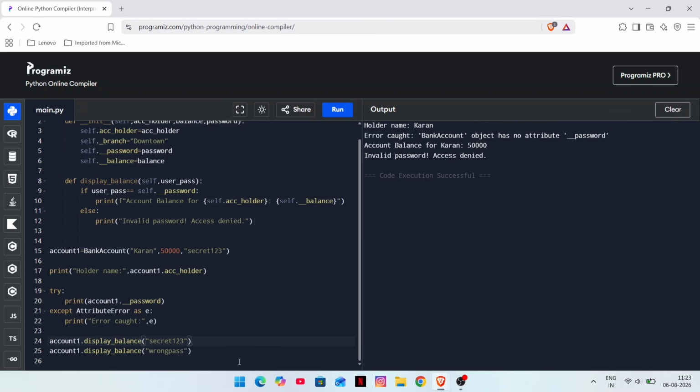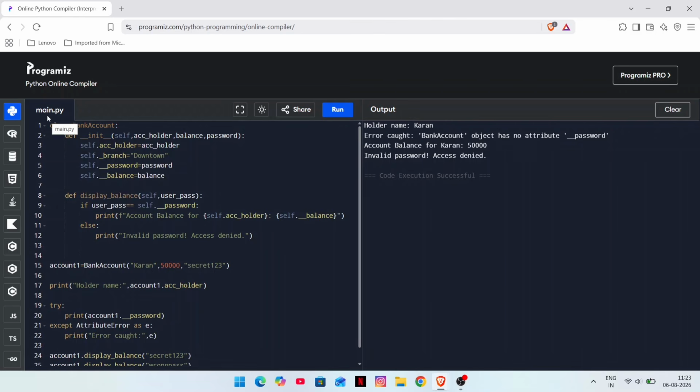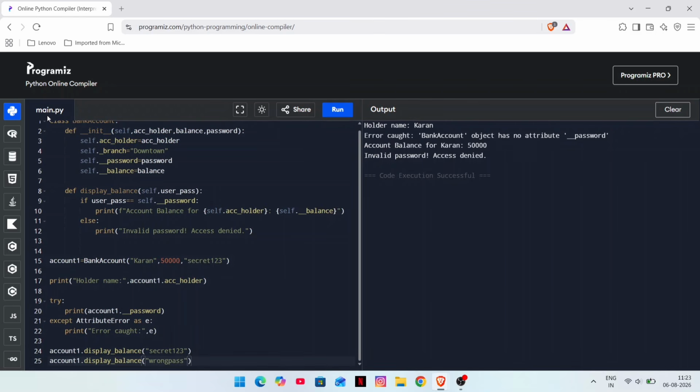Let's understand how mangling works, and let's understand this with an example. Here we are going to learn a new thing, which is a property method, @property.